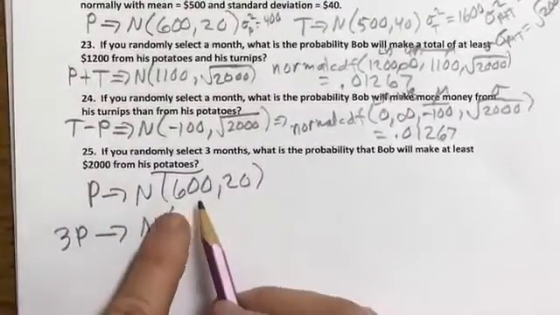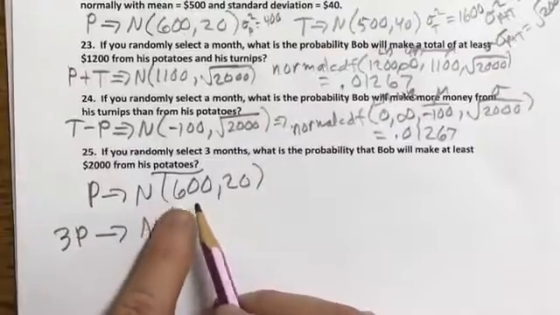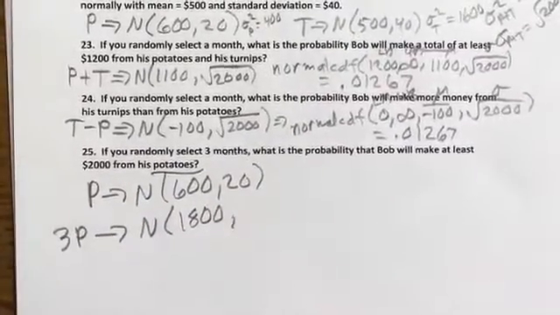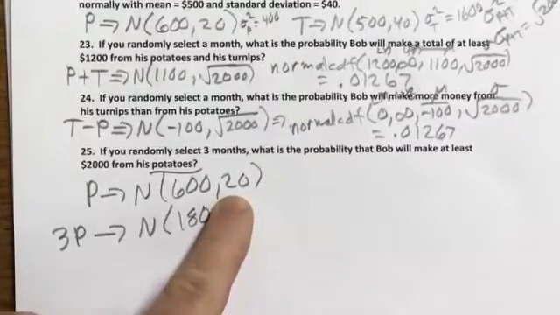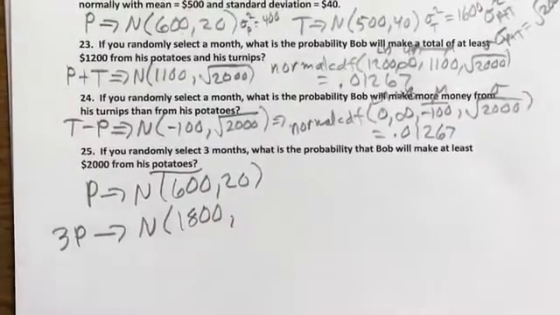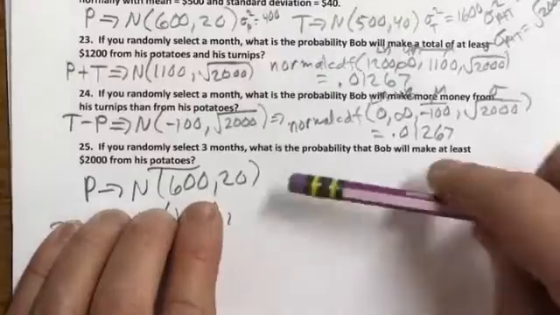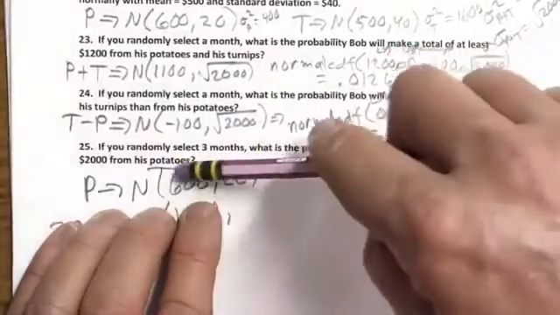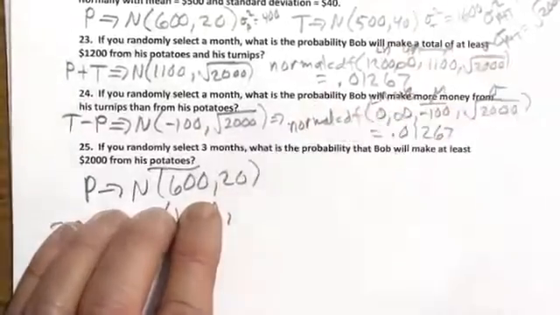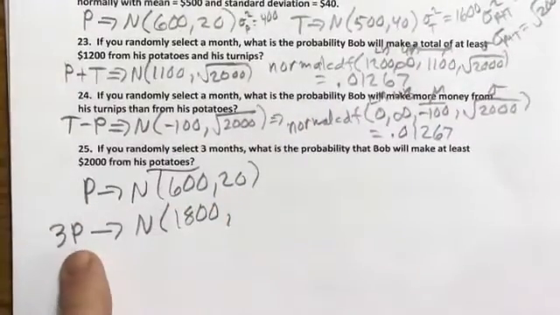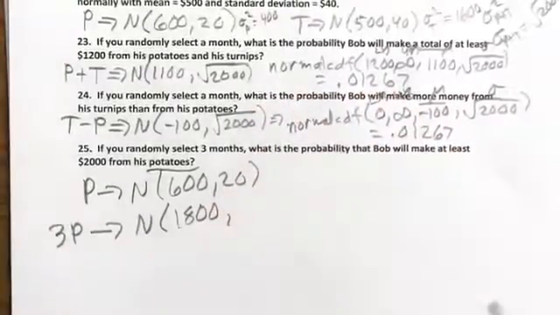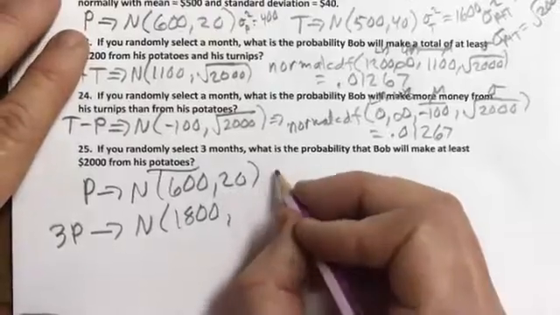You would expect it's pretty intuitive with the mean. Well, if 1 month is averaging 600, for 3 months you just multiply that by 3, it's averaging 1,800, and that works. But you cannot do that with the standard deviation. You can't just multiply and say that's times 3. It would be a different thing if we took 1 month and multiplied it by 3. Then, like we've done earlier in the year, you just multiply those things by 3, and you would get 1,860. But you're getting 3 different months now, not 1 month, and there's a difference between getting 1 month and multiplying it by 3 and getting 3 different months. So you have to multiply the variance by 3.